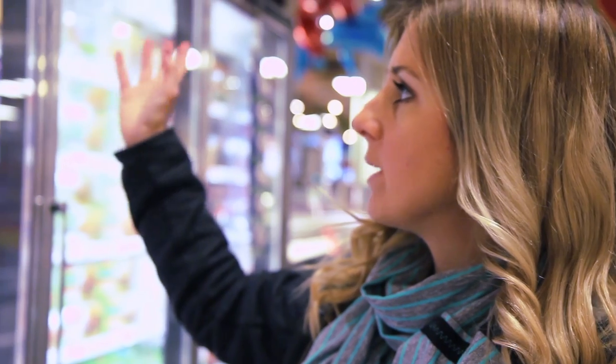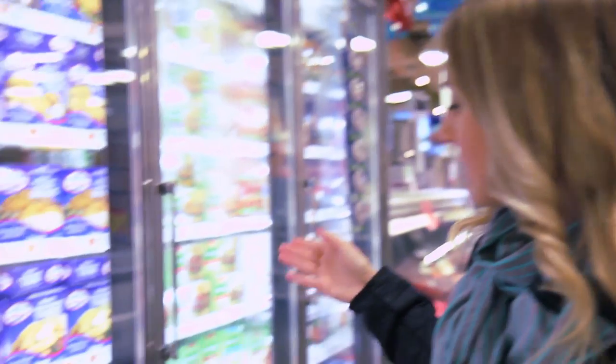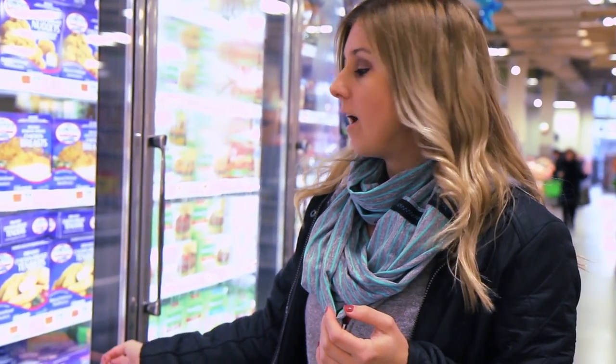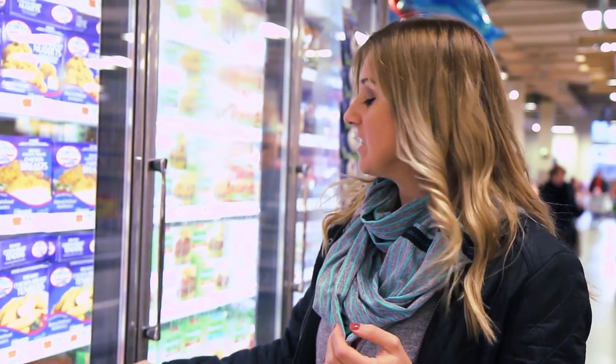Cedars has fun little to-go packets with hummus and chips — great for portion control if you're short on time. For dinner, you can buy stuff that's already frozen and cooked. They've got grilled chicken breast by Tyson or Perdue, Jenny-O turkey burgers, and Bell and Evans — probably my go-to choice. My mom always said they treat their chickens nicely. I also do a lot of ground turkey, turkey meatloaf, chicken, and fish.